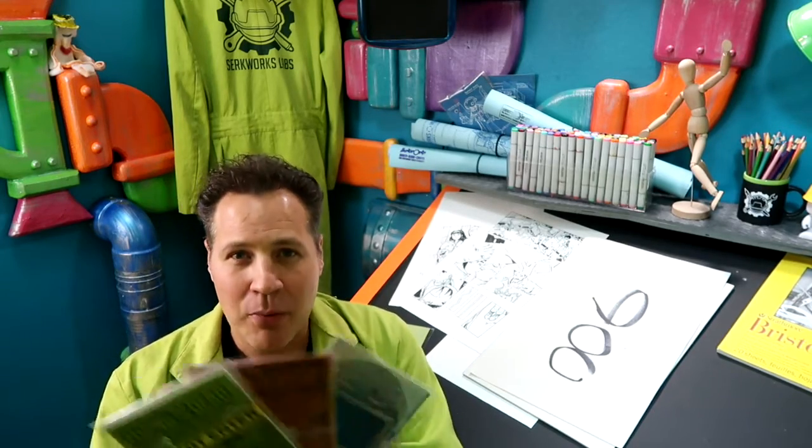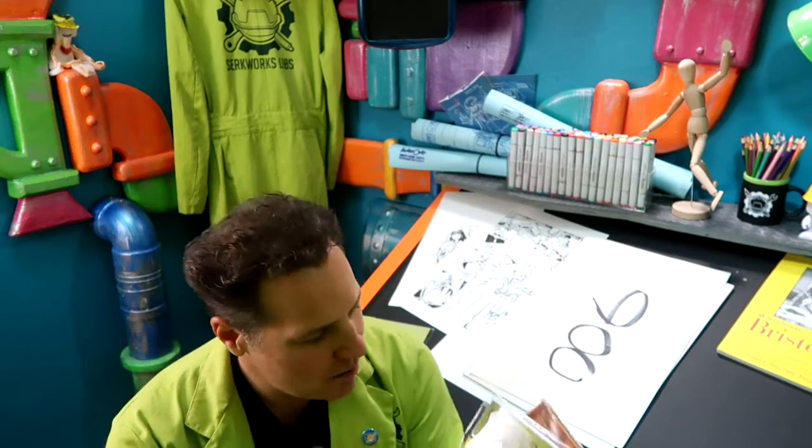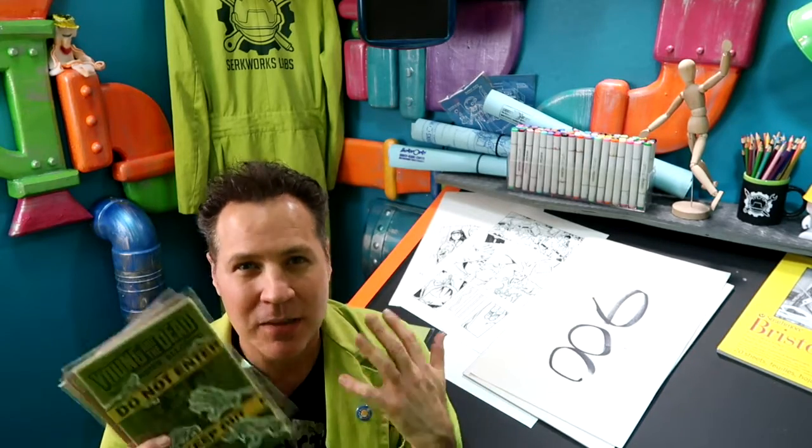I put a lot of work, a lot of TLC into these. This is issue one, issue two, issue three of the mini comic. They're deluxe versions, a little pricey, but a lot of DIY goodness has gone into these things. They're available at my website at surfworks.com. But enough with the sales pitch — let's get on to the actual making of comics.